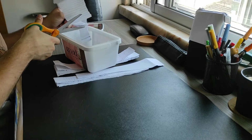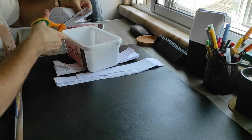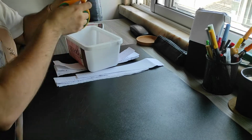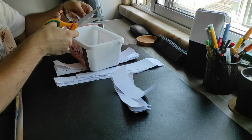So the first thing that I did was ripping the paper into small pieces. I started by using my hands, but then I liked to use scissors for that. If you have a shredder, then I recommend using it for less work. But if you don't have one, use this method and you'll have the same results.